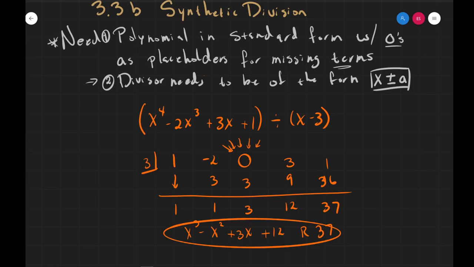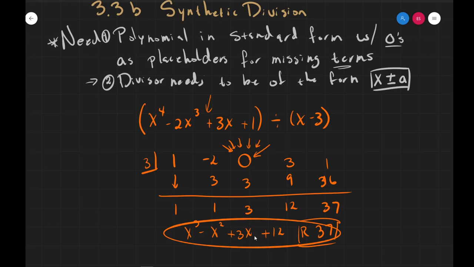All right, welcome back. Hopefully this is what you came up with: x cubed minus x squared plus 3x plus 12 with a remainder of 37. Okay? So make sure that you're keeping track of these remainders. Also super important, if you forgot it, make sure you have the placeholder for the x squared term that didn't show up in here. That needs to be a 0. Make sure you have that in there. The remainder is super important.